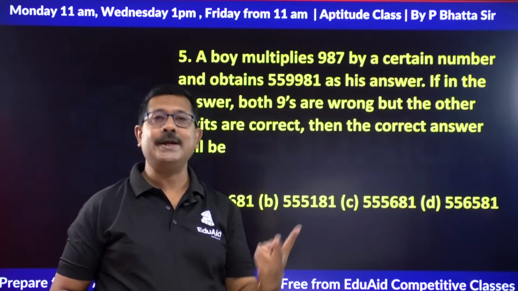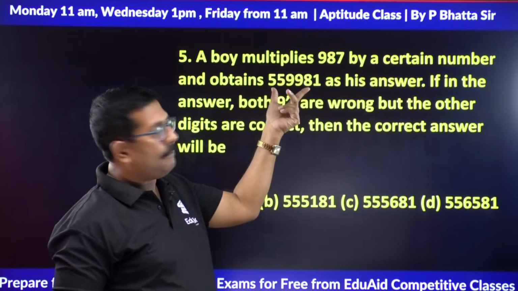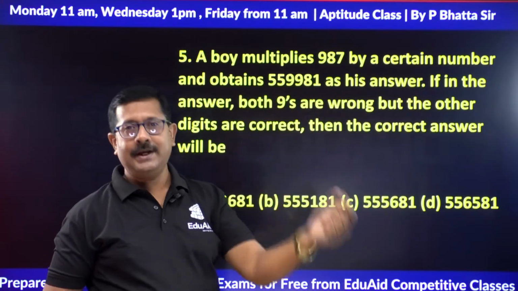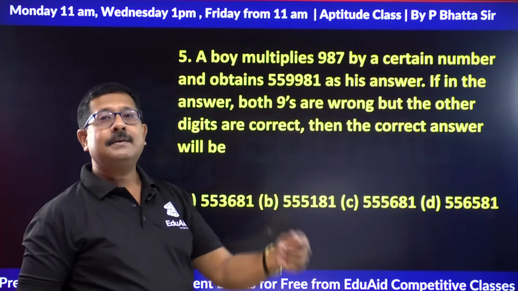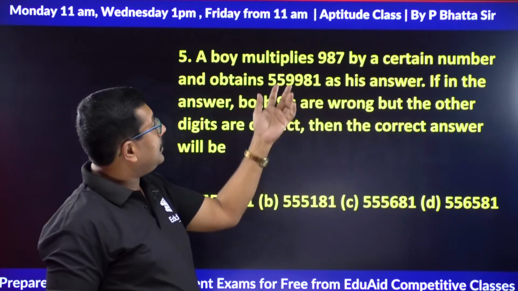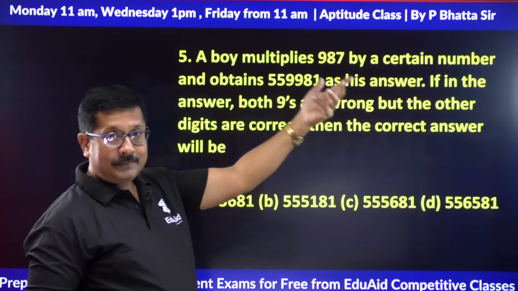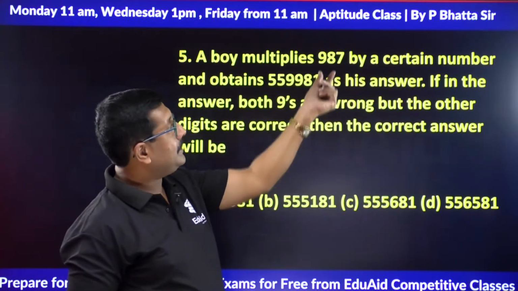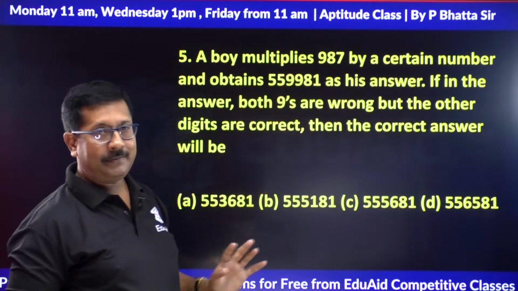So we have got two hints. This resulting number should be divisible by 3, and it should be divisible by 7. Some more numbers may be obtained. So it will be divisible by 21 also. Since it is divisible by both 3 and 7, it is divisible by 21 also.